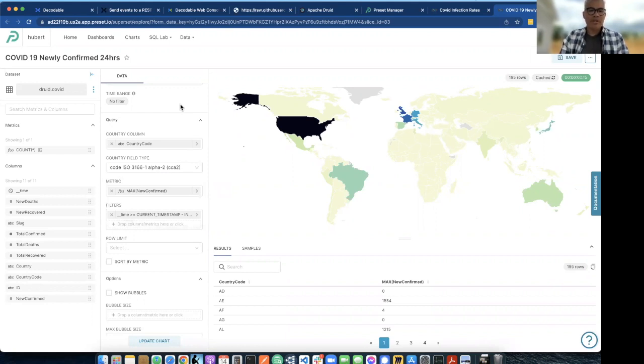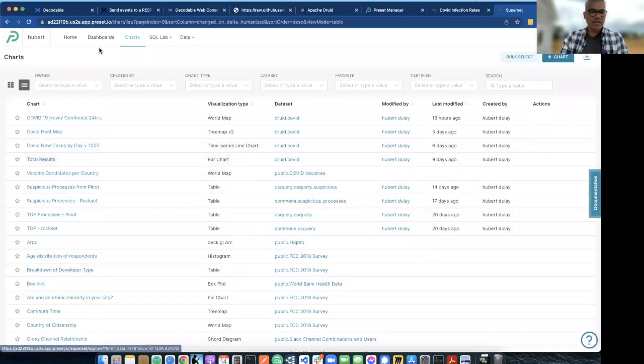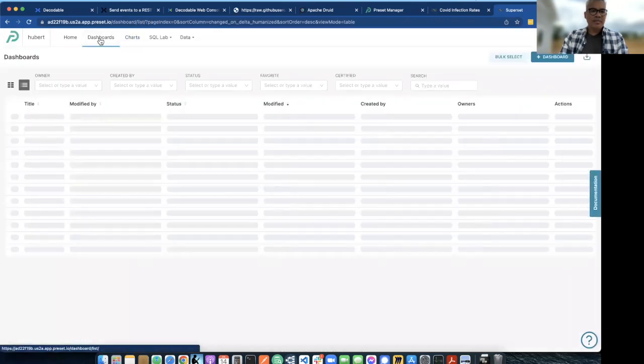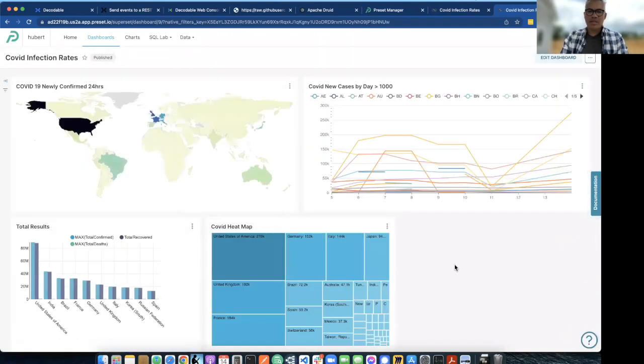The API I'm using actually is providing me with the country code that SuperSet understands. Okay, and you can create a lot of charts here. As you notice, I have a lot of COVID related charts, and then build your dashboards using this kind of view.